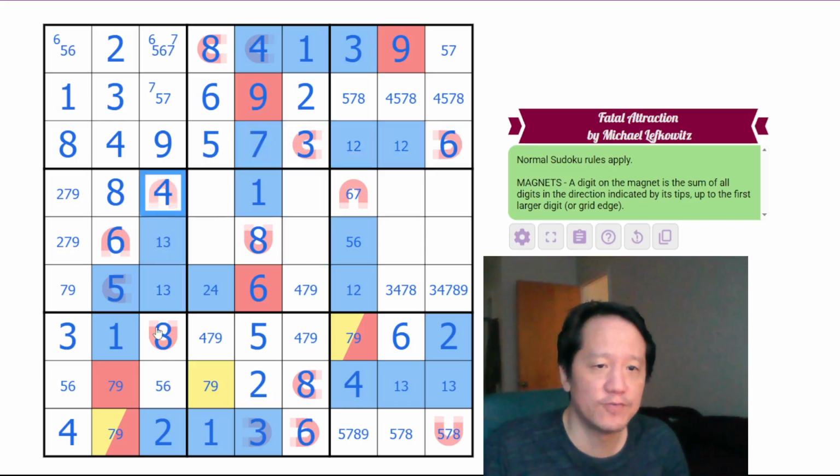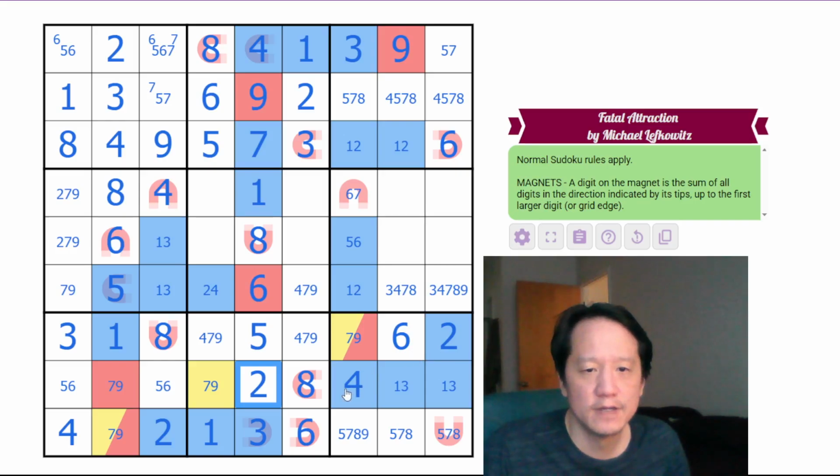1, 3 adds up to 4, 8 is greater than 4. 1, 3, 4 adds up to 8, which 9 is greater than. 1, 5 is equal to 6, which 7 or 9 will be greater than. 1, 3, 4 is equal to 8. That goes to the edge of the grid. 1 and 2 add up to 3, and 7 and 9 is greater than 3. 1, 2, 3 add up to 6, which 7, 9 is greater than.